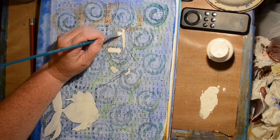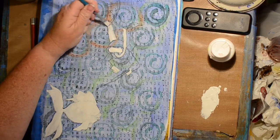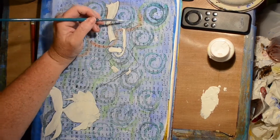And I'm doing the same thing here, just filling in the areas I'm going to paint red and stuff with just the white paint. That'll keep it nice and bright and it won't look so muddy.